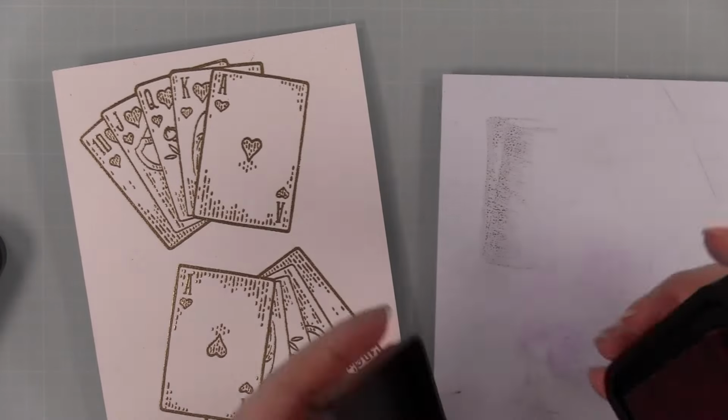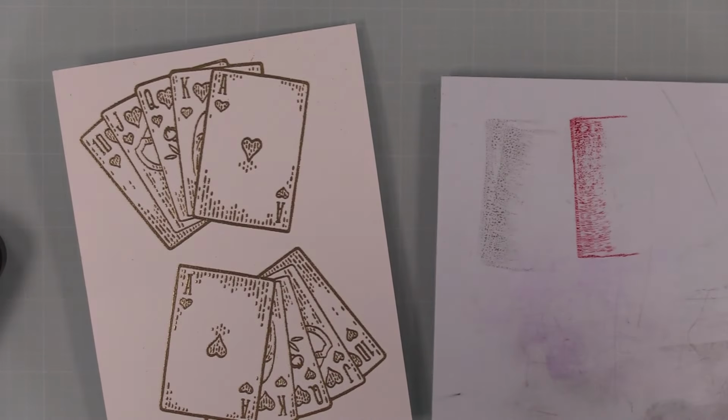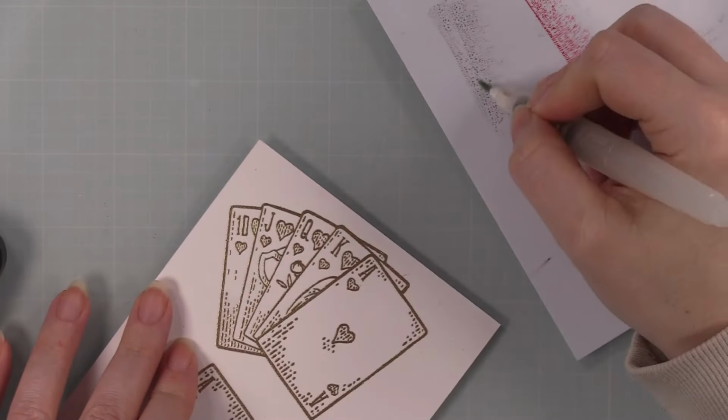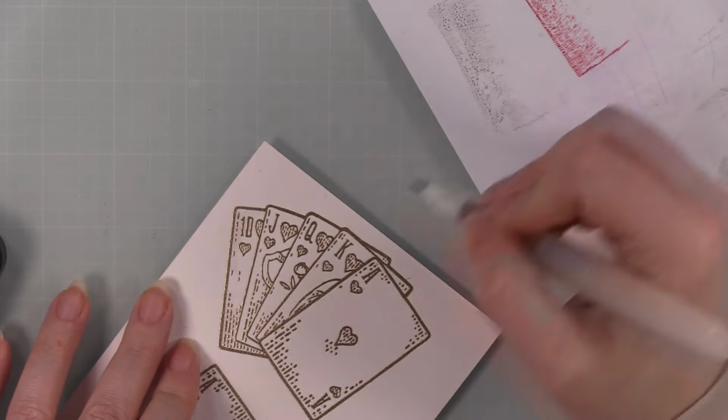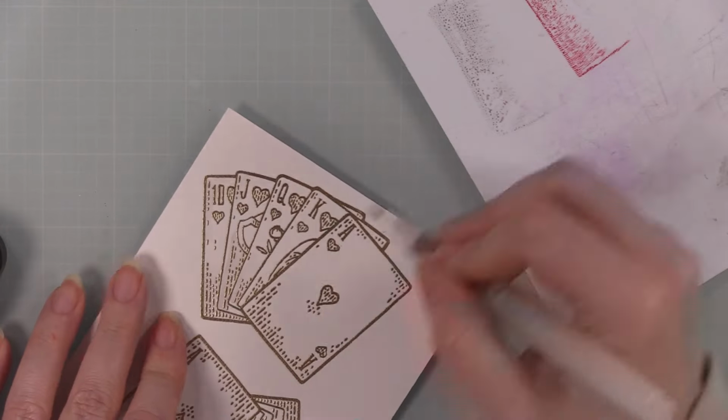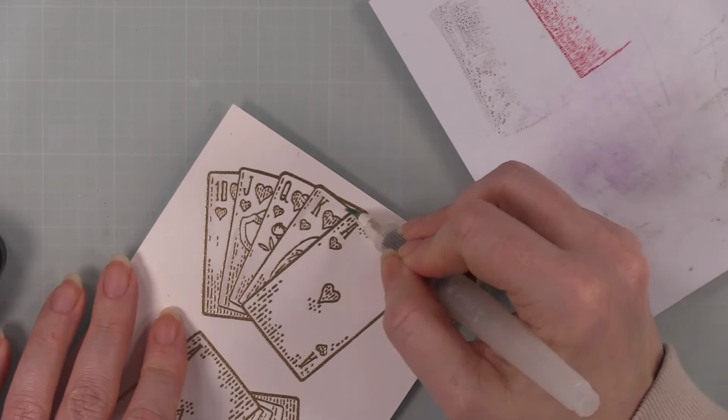I'm using two colors, Lost Shadow and Candied Apple Distress Inks. I just mushed them onto my little plastic palette, and then I'm using my little Tim Holtz detail watercolor brush. This is the same one I've been using for like a decade. I don't even know how long I've had this thing. It's years and years and years.